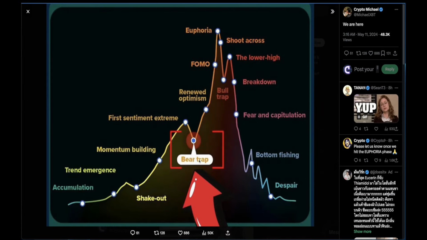And now if we are going to look at the standpoint of where possibly we are, according to Crypto Michael on Twitter, we could see that this is basically right before the proper parabola. So everything, to me at least, forms one picture that any day pretty much now we could see the start of that parabolic run, because that is a big bear trap to shake out people, so-called paper hands, however you want to call it, or lettuce hands, and after that we are going to see a huge pump.